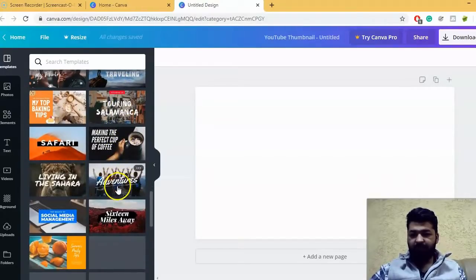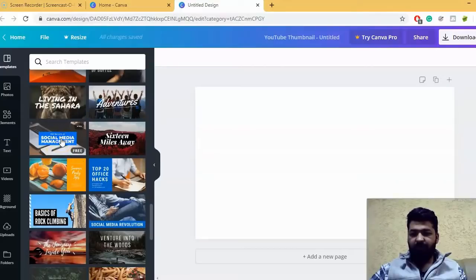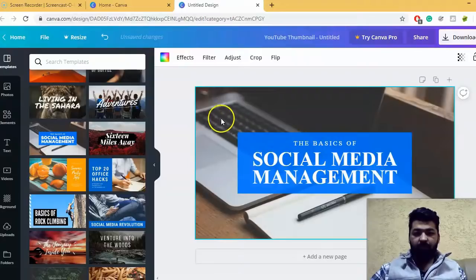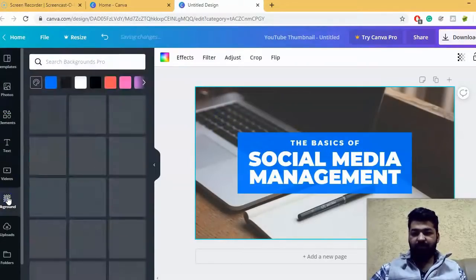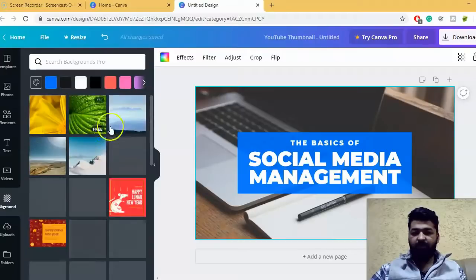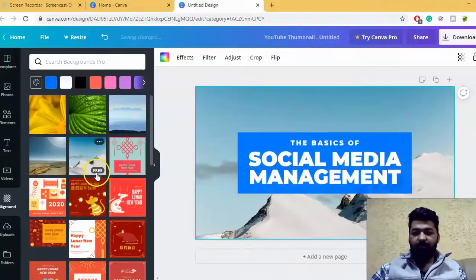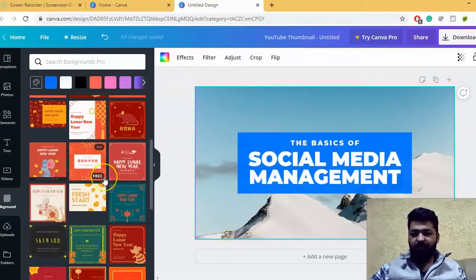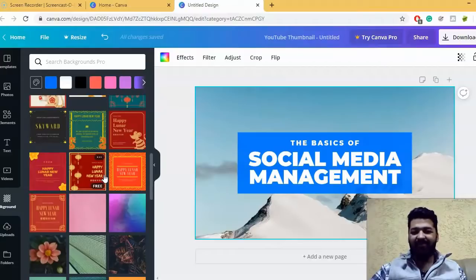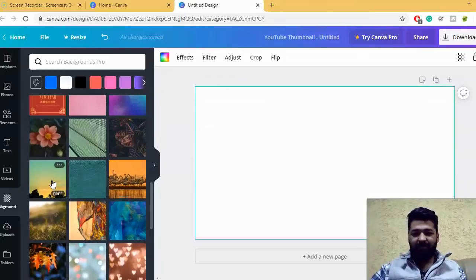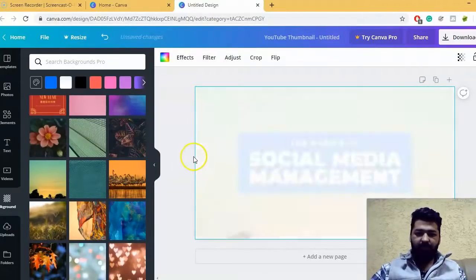For example, this is a bit relevant and serious image. Just click on the image. Now first of all, the background image is not fine, so you can change the background image from here. Just click on any image and it will appear in the background. But remember, you should only click on free. If you click on paid, then you have to pay for the picture. So at the start, just use free thumbnails. Then if you earn some money, you can use some paid pictures too for your background.